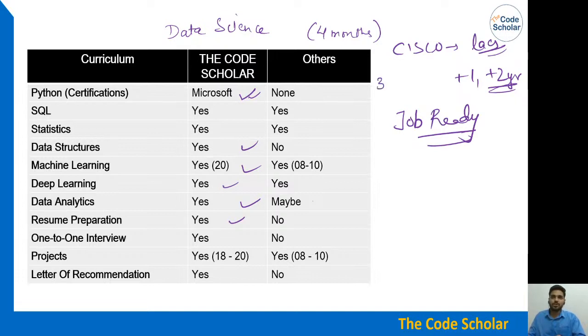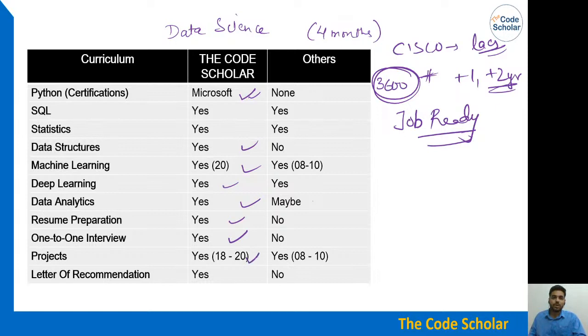The cost which I have shown you is around 3600 for the Microsoft paper. But wait, I will show you how much cost the institute is taking, because they are the distributor of Microsoft. One-to-one interview from an industry specialist. The institute has tied up with me, I'm working in a company, and they are tied up with different other persons who are working. So they're going to align the interviews with corporate people.